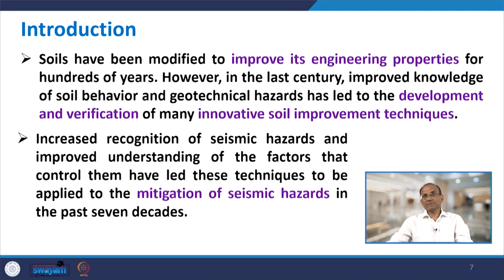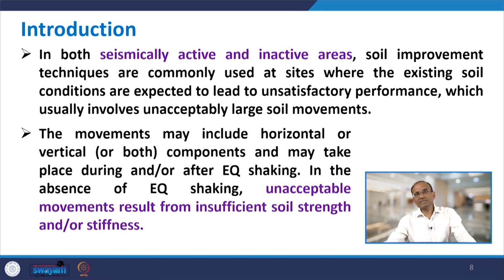There is increased recognition of seismic hazards, because particularly in our country, India is seismically very active. Improved understanding of the factors that control them has led these techniques to be applied to the mitigation of seismic hazard in the past 7 decades. In both seismically active and inactive areas, soil improvement techniques are commonly used at sites where the existing soil conditions are expected to lead to unsatisfactory performance, which usually involves unacceptably large soil movements.